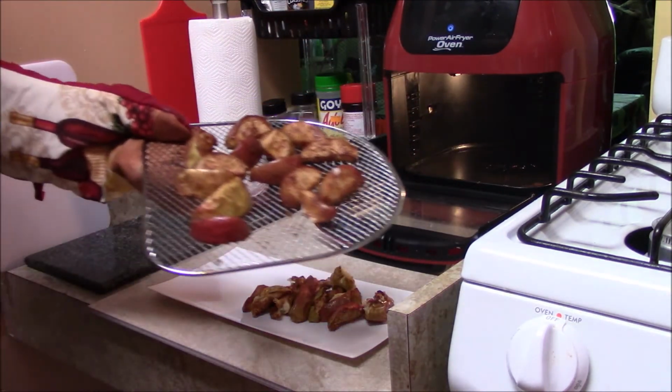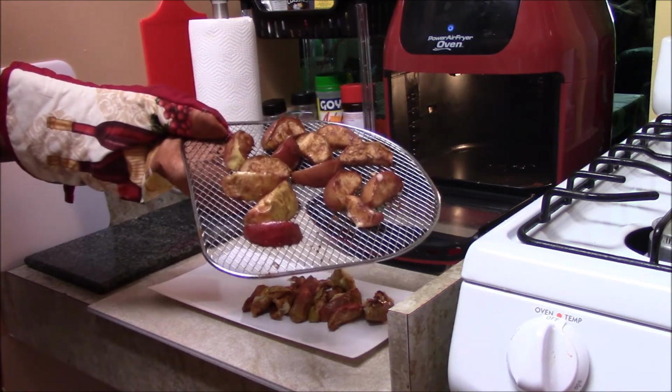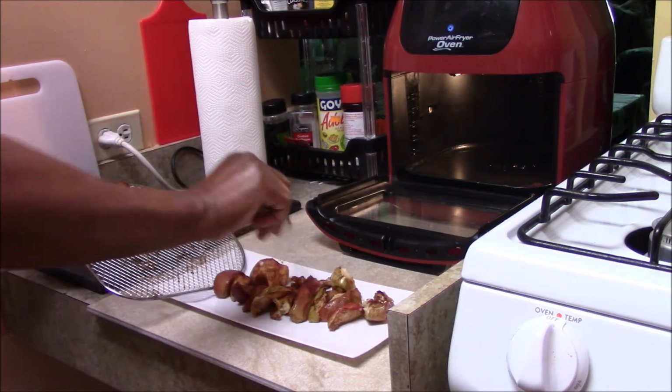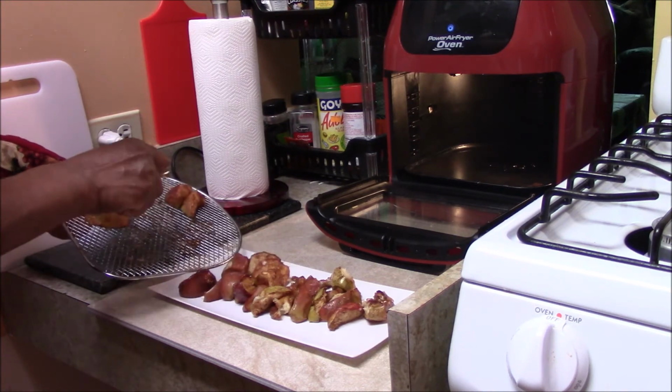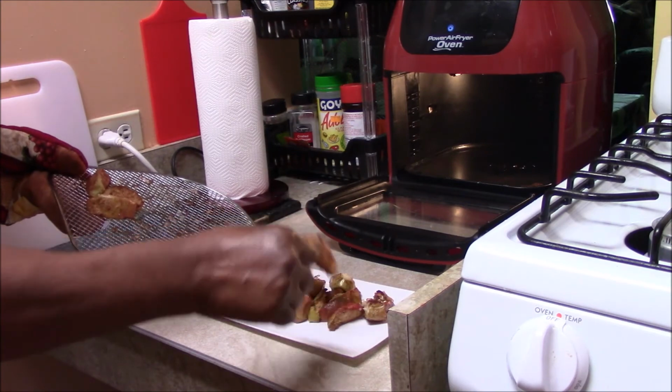Take a peek. Wow. Fried apples. Oh, cinnamon fried apples. Oh my goodness. You know, apples is good with fiber, which helps your bowels, right?